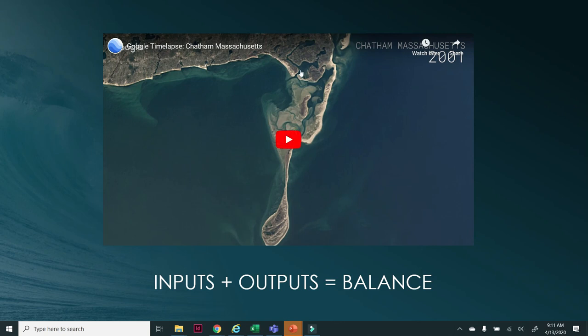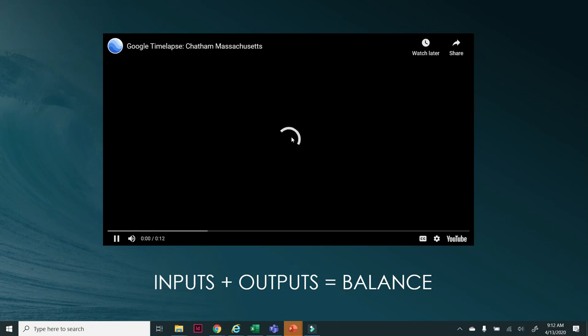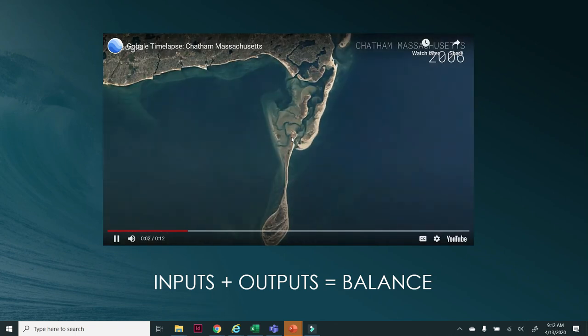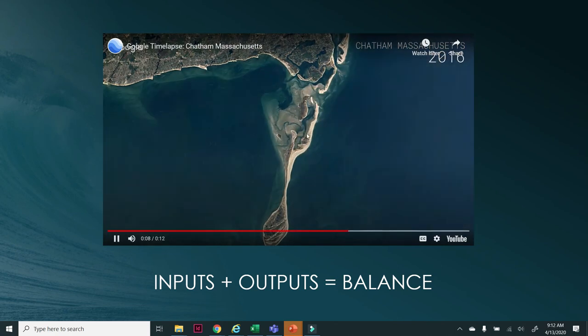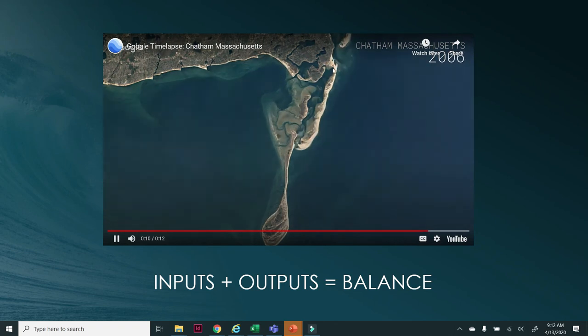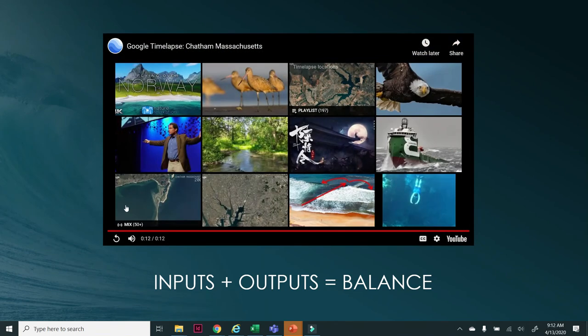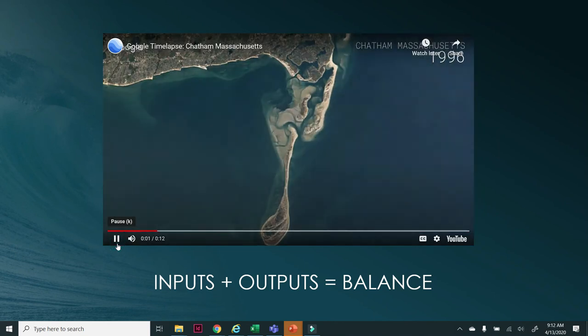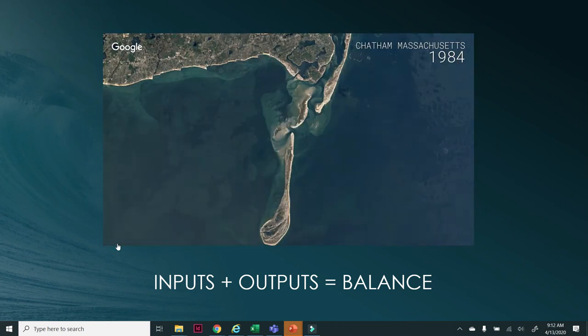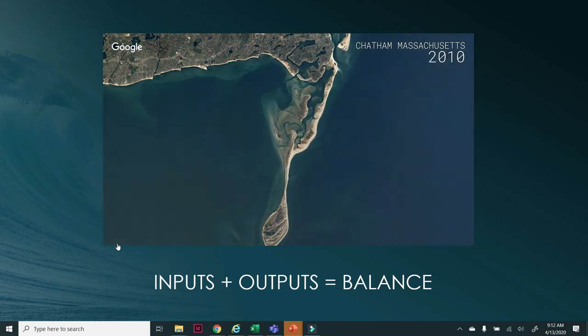So one of the inputs would be things like, here's a little coastal river here. We have all sorts of little coastal rivers along in here, okay? We have longshore current that's moving from north to south. And we're going to see a lot of change that occurs in some of these areas because inputs are different from outputs depending on where you are. So we have, for example, here more input than output, but up here more output than input. So in some places you are losing beach, and in other places you are gaining beach. This is a cool picture of what's happening over the course of about 30 years.